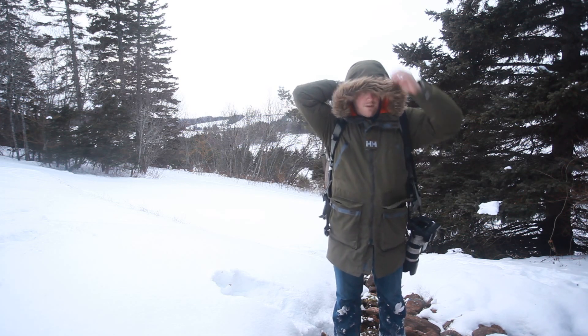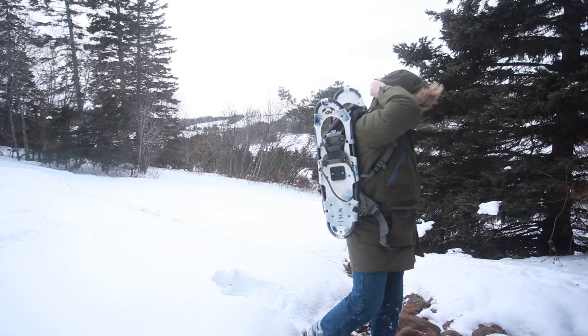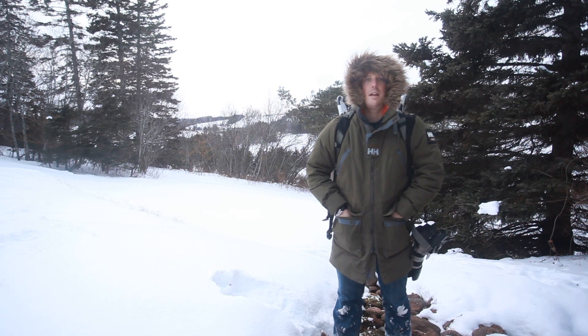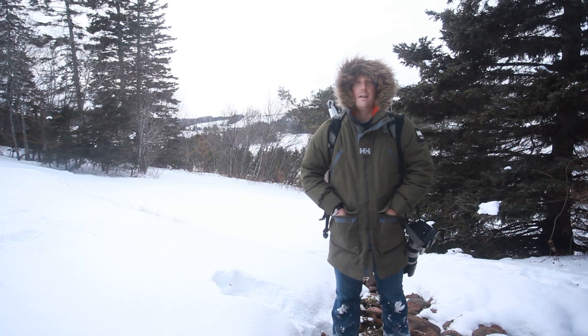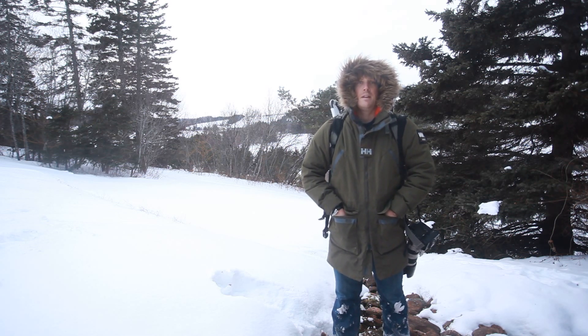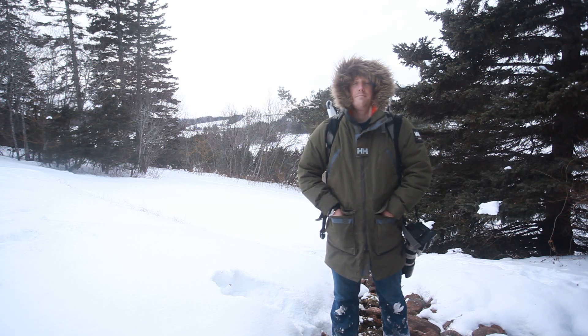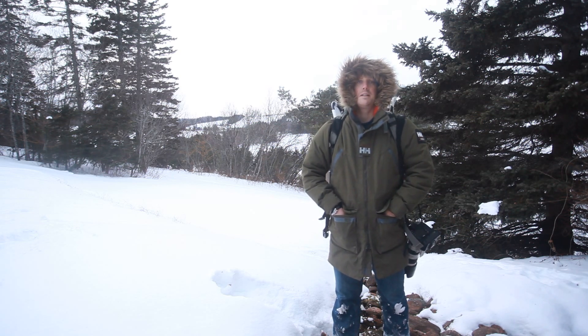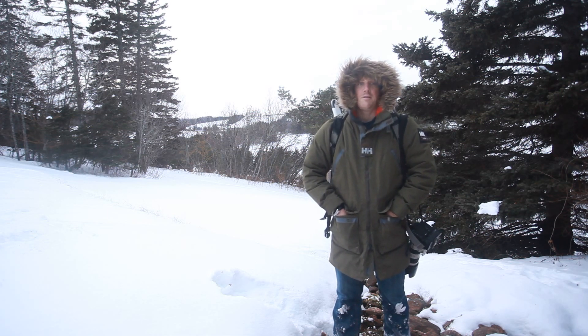On the back of the hood, you can basically adjust it so it helps keep the fur out of your face, or you can have it higher or lower depending on the weather conditions. Some days when it gets really windy, I like to put the top of the hood down a bit further to keep my face from being overcome with wind. But today it's not so windy, so I'm putting it up just like it is now to basically allow me to see a lot more. Today I'm out trying to capture some foxes, so sight is good and it's going to be a great day.